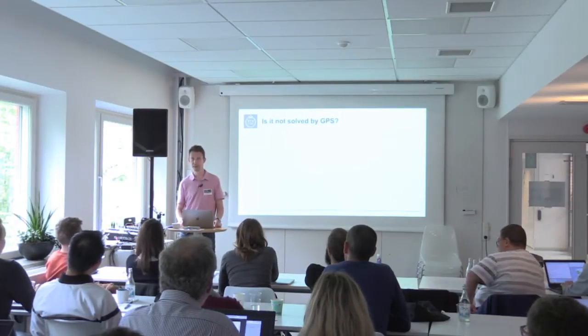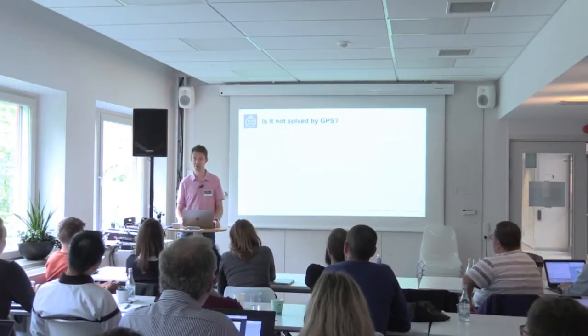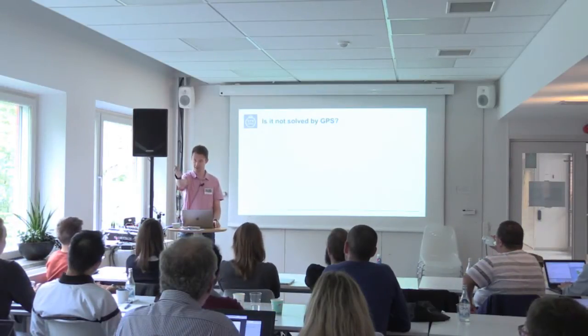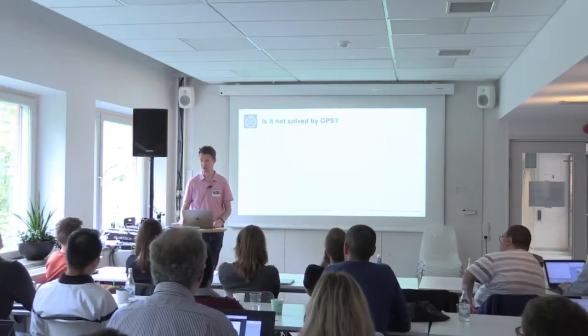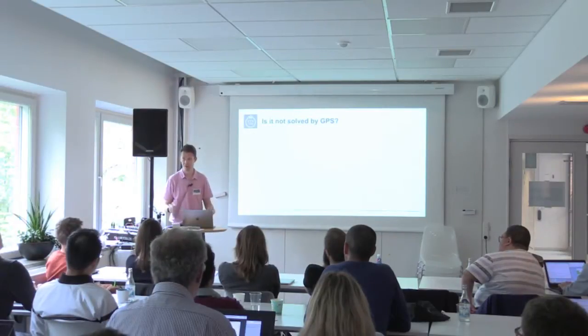Yeah, so in many cases you don't actually care about your absolute position. If I want to go to you, all I care about is where you are now, and I can care about my relative position with respect to you. So you talked about the accuracy. Normal GPS would be something like 5-10 meters, which is not really enough if you want to drive a car on the street, for example. It's not enough for many applications.